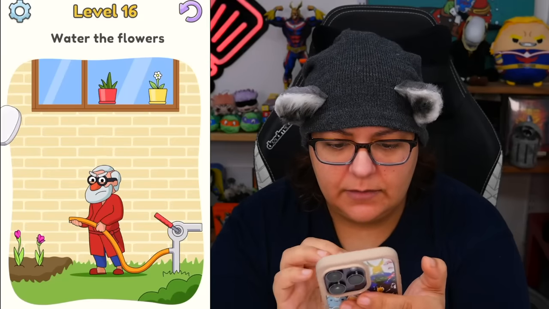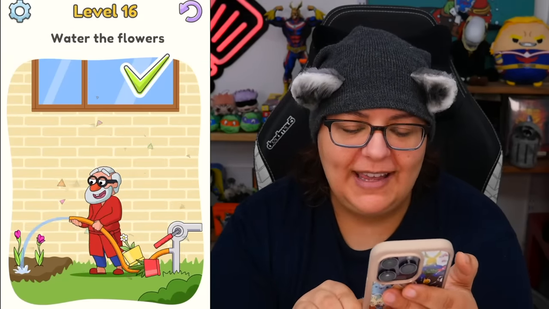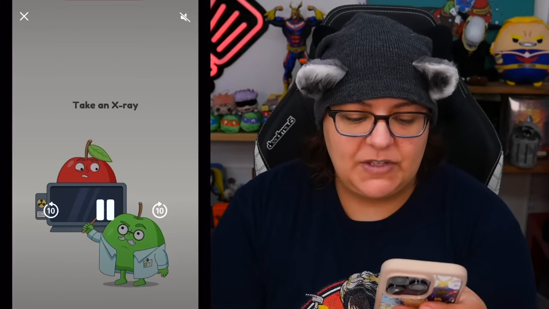What do we have here? Ow! Oh, okay. For those of you who don't know the game, delete one part. Here is a video preview on the App Store. You can see here it says, take an X-ray. And basically they're expecting you to delete something on the scene in order to make it happen.